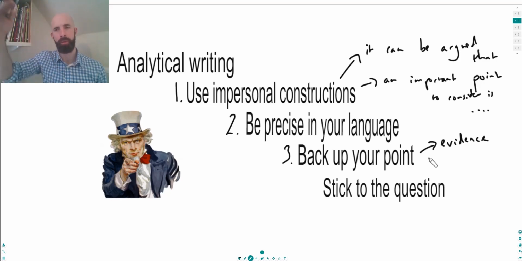And as you go higher up in your education, if you do go higher up, what you see is there are different levels of evidence. There are different levels of validity of evidence. But at this point, we just want to make sure that you're putting forward evidence. It's absolutely crucial.